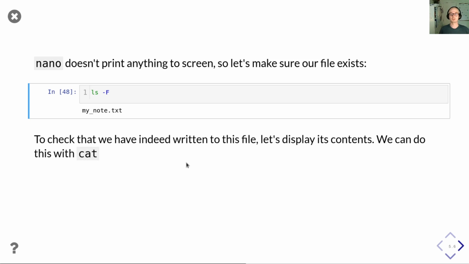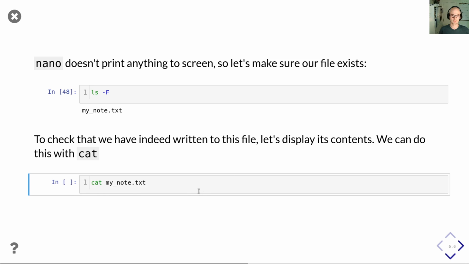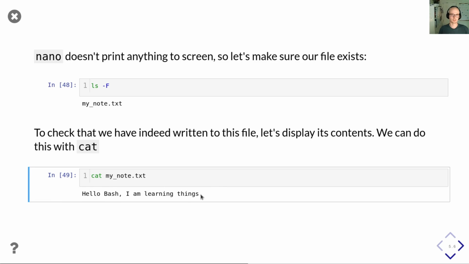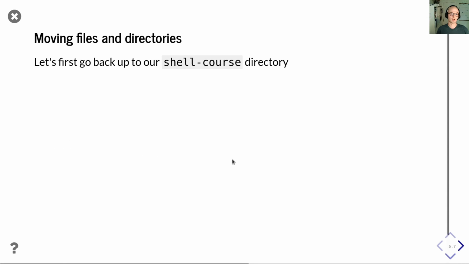And we can use another command line program called cat to take a look inside of mynote. And we can say cat mynote, and we will see the thing that I just wrote. Okay, so that's really great. We now know how to create and write text files. There are other ways of creating files. I won't go into much detail here, but you can read up about them online.